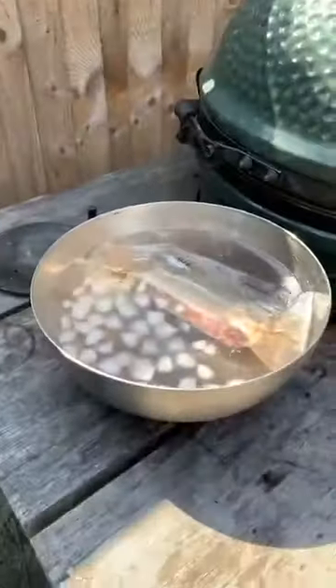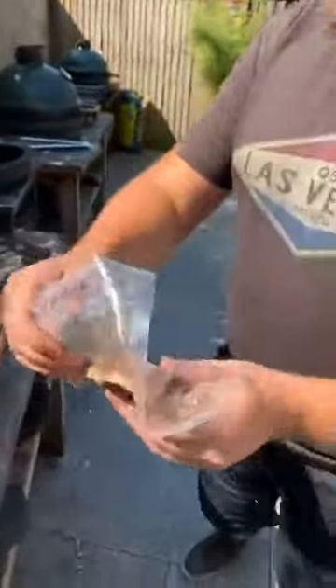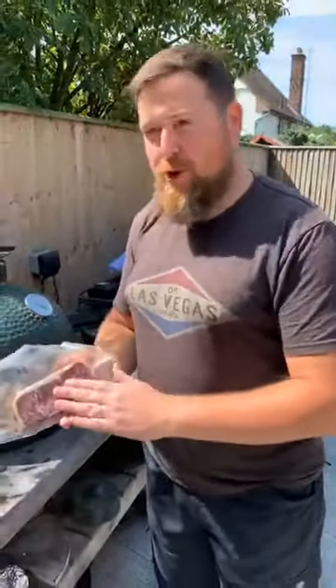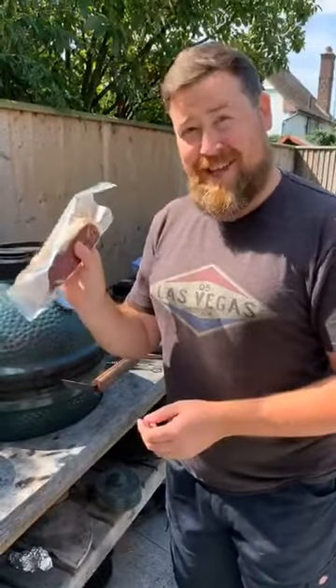We've got some iced water here. So this is another piece we thought we'd bring along — when your butcher offers you some Wagyu steak at a good price, you've got to take it! We got a whole New York strip, a big section of sirloin, and we thought let's try and pimp it up a little bit more. We've done a whisky-aged dry aged Wagyu section — this is just one of our 42-day whisky dry aged sirloins.